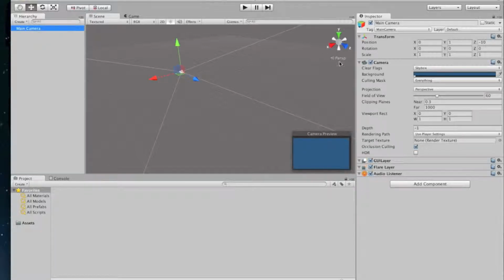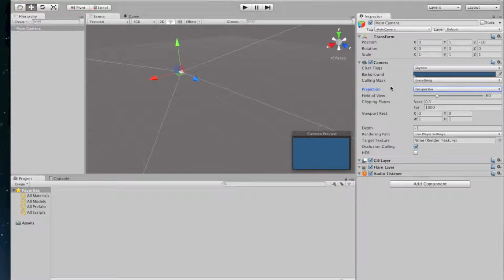So the camera here, under projection, is listed as perspective, which is just fine for now, but we're going to change it later. The perspective camera is associated with 3D games because this type of camera sees depth, and that means that game objects appear smaller the further away they are from the camera. The other option is orthographic, and an orthographic camera sees no depth, so everything is just sort of layered on top of each other, and it ends up looking sort of flat and 2D.